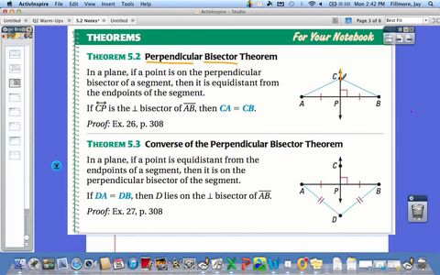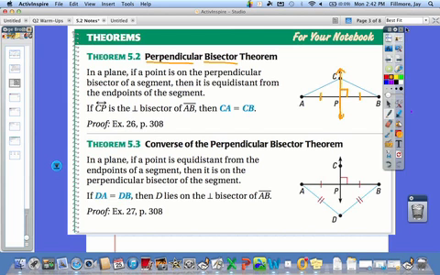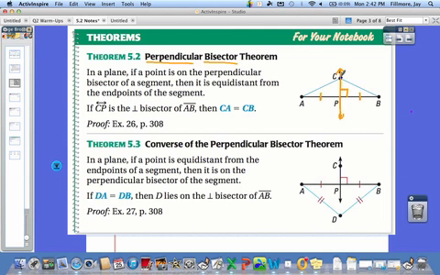So if this is our perpendicular bisector of line segment AB, since it's perpendicular, it forms a right angle with segment AB. And since it's a bisector, we know it divides it into two congruent halves. What the theorem also concludes is that any point on our perpendicular bisector, like this point right here C, is going to be equidistant, or the same distance from the endpoints of the segment. So C is the same distance to A as it is to B. And that's what our theorem states.